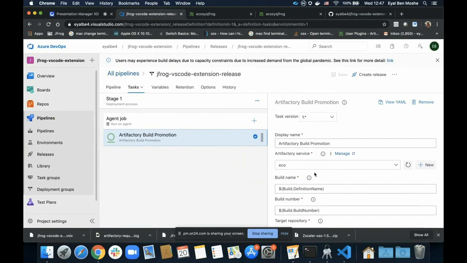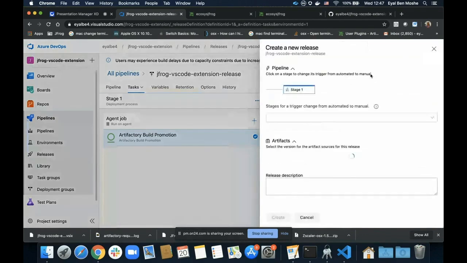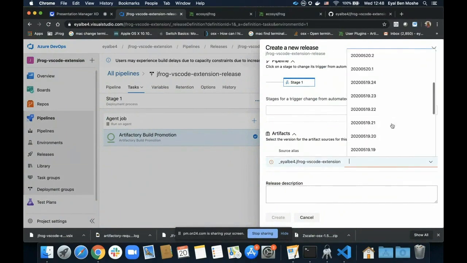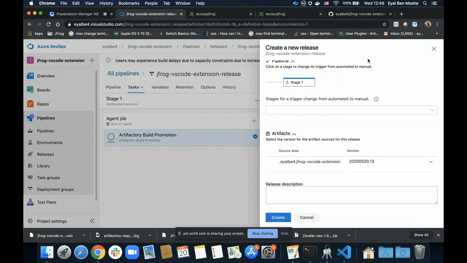So let's create this release right now. Let it run, and then I'm going to show you how I actually managed to create the definition of this release. So I'm clicking on create a release here. I have here the actual build name in Artifactory already. And here I can already see all the build numbers. Those are fetched automatically from Artifactory at runtime. So I'm just going to choose the last one because that's the one that I'm going to release. Once I click release, that one will be released. Let's talk about the additional options in a minute, but that's it. I'm doing a create.